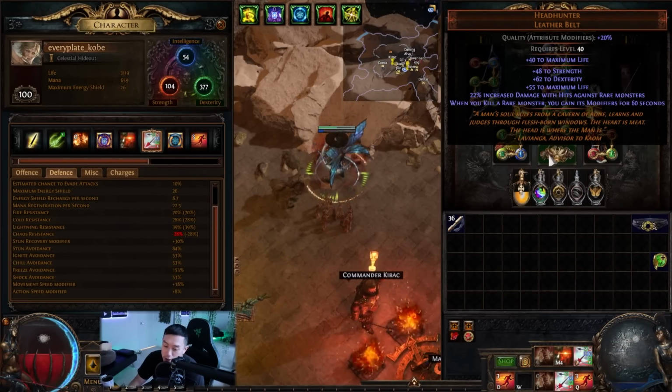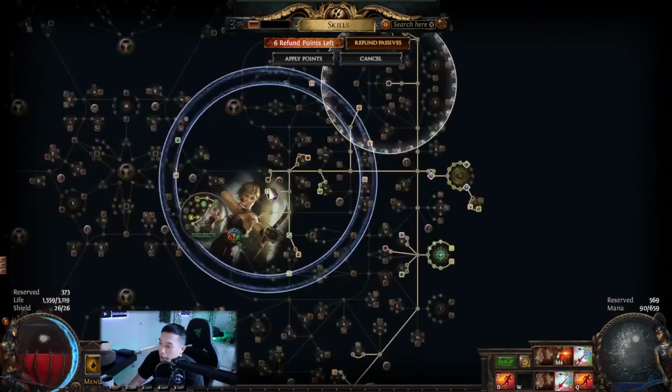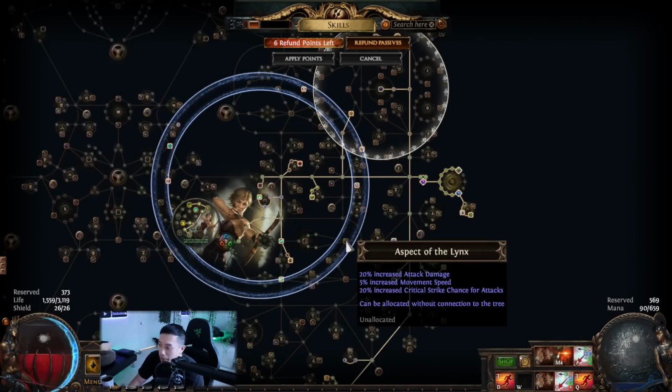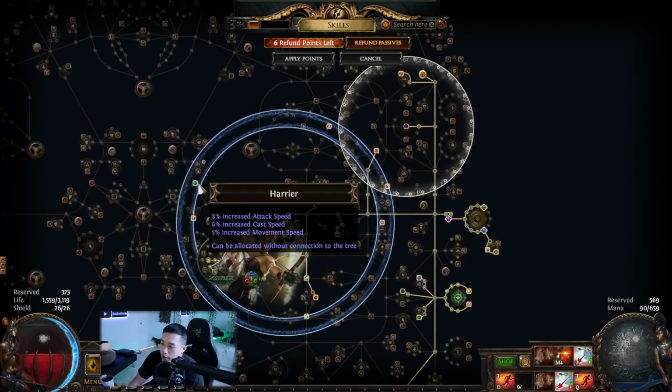And Headhunter is definitely mandatory. You can't really have another option. So right here, Massive Thread of Hope is huge because this thing allows you to get a lot of high value nodes. You can take Finesse without taking this life node. You can take Quick Step if you wanted to. You can take Aspect of the Links. You can take Forces of Nature. You can take Blood Siphon. You can take Harrier.